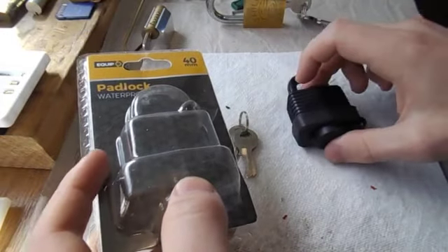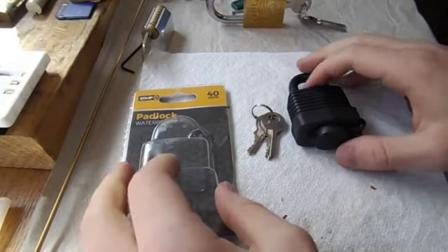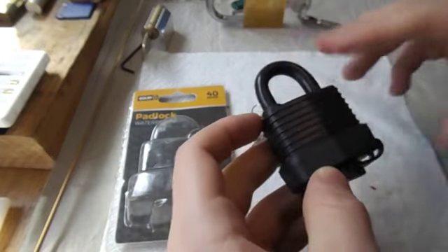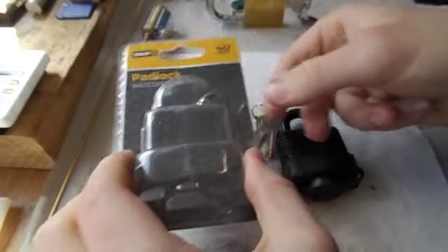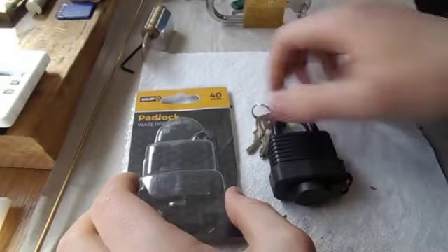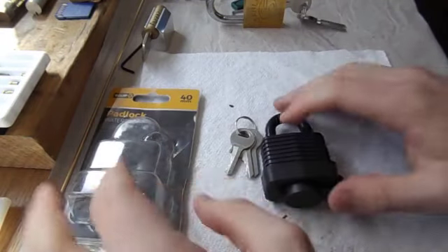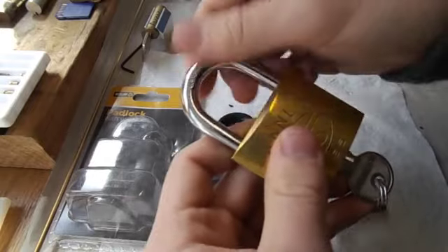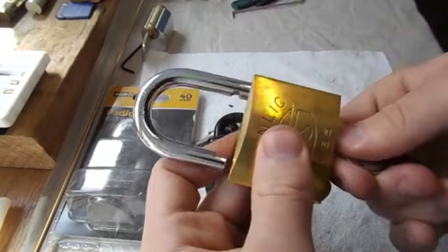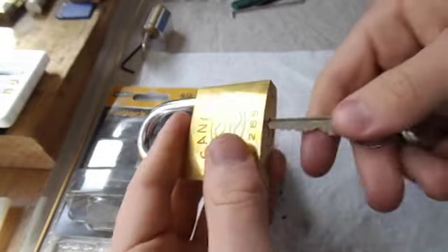So what I've done is I've picked one up myself for the extortionate price of £1.99 and we're going to have a look at this, we're going to see if we experience any of the same problems, and look at it in depth and talk about some quality issues that you can have with these cheaper locks. I've removed it out of the packaging, and I've taken the keys — they were linked onto the shackle — and I've taken the lock out of its packaging and prepared it for this video.